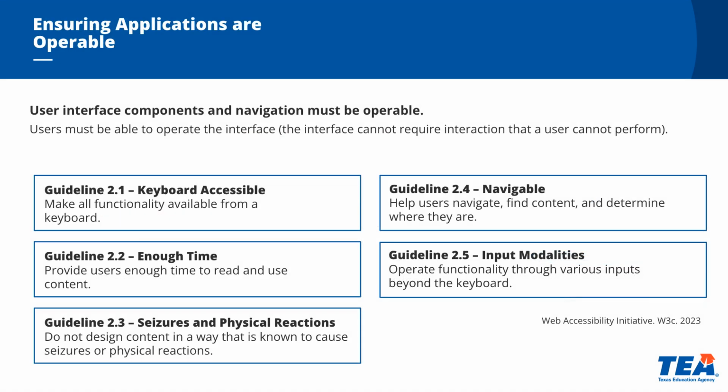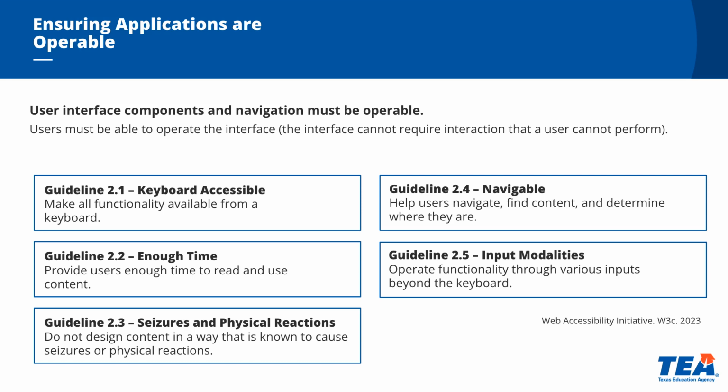Now, let's explore operable, or the use of buttons, navigation, and other interactive elements. For many, having material that is operable allows them to easily use assistive technology like voice recognition, keyboards, and screen readers to engage and navigate your content. Aligned to WCAG Success Criteria Number 2, operable is made up of 5 guidelines: keyboard accessible, enough time, seizures and physical reactions, navigable, and input modalities.